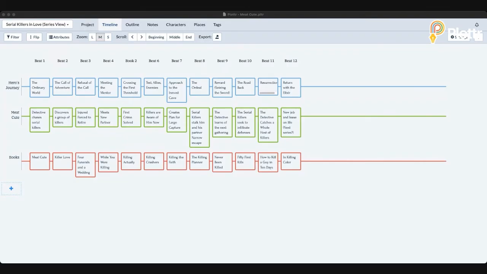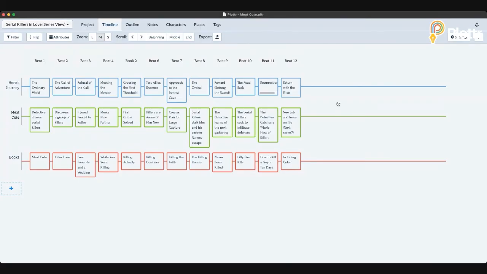There's also, you could do this any number of ways. You could have one of the beats of the detective cover two different books, or you could have two of the beats happen to him in a single book, whatever you want. The idea is that you're developing a story structure, whatever story structure that you use outside of your individual books, to help you organize the entire series and make sure the series itself tells a cohesive story. Okay, so these are just a couple of the different ways you can do that.